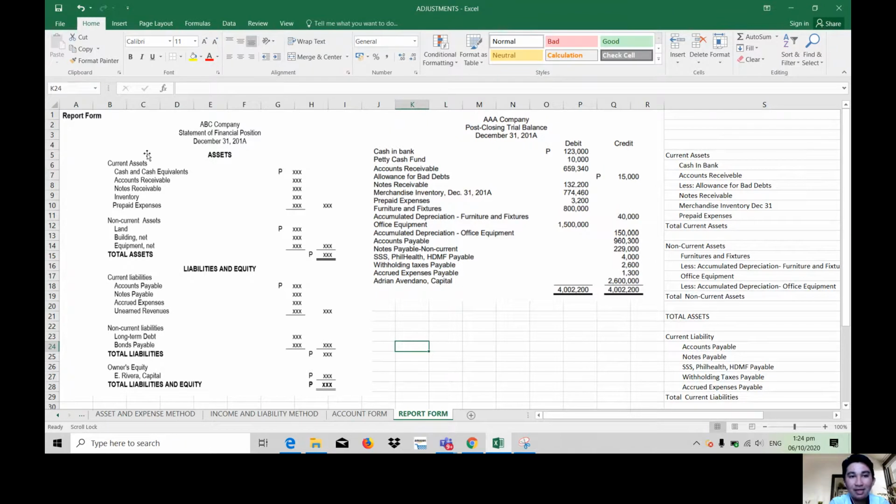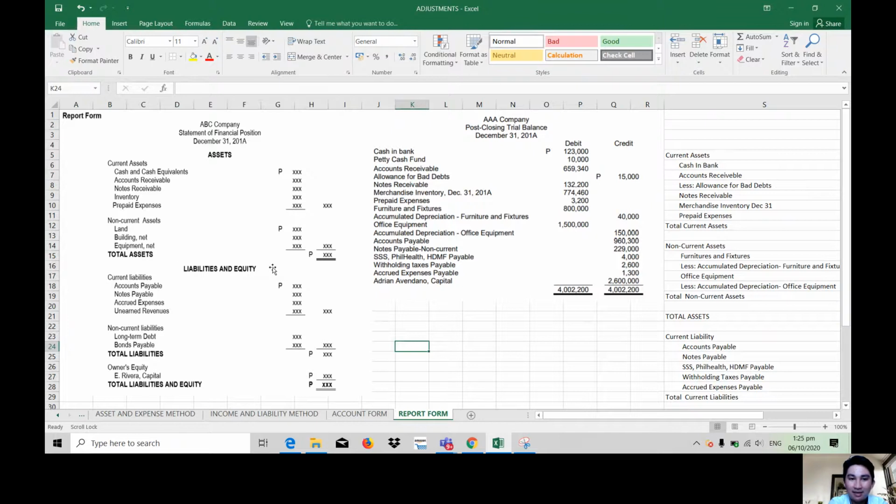First is the current assets, which is composed of cash, accounts receivable, notes receivable, inventory, and prepaid expenses. As you could observe based on the previous lesson, these are arranged in order of liquidity. We also have non-current assets, those assets that did not satisfy the requisites of being current. They are positioned after the current assets. Then the current and non-current assets will be totaled. That is your total assets.